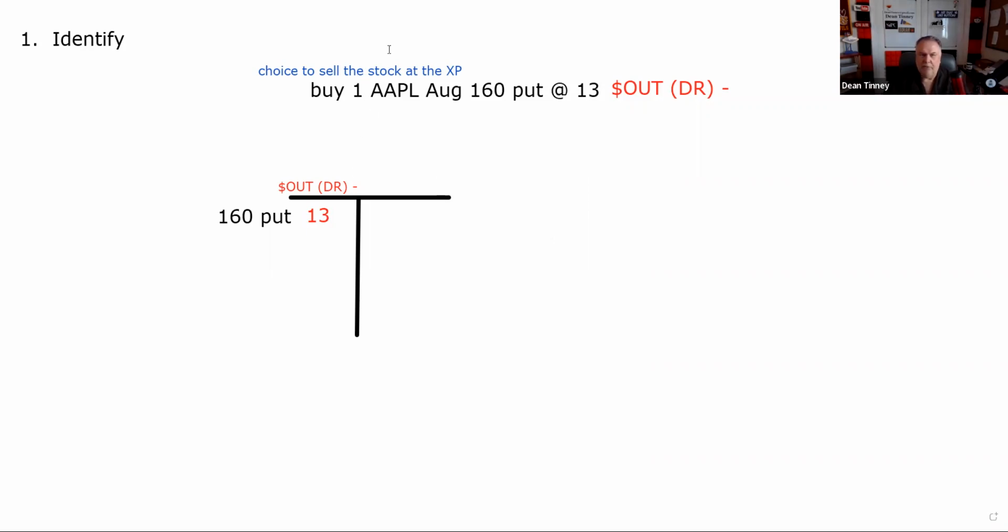What is testable is being able to identify a spread. So now what I'm going to do is sell, or short, one Apple August 140 put. The reason I'm going for the 140 put is that I'm going to be playing between a range, and here I want a big range, because I'm going to be buying the spread. So I want lots of room for it to move. Again, not testable. I'm selling the 140 puts, and let's say I get 7 for that. Okay, let's put that there.